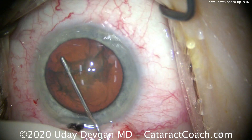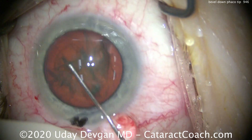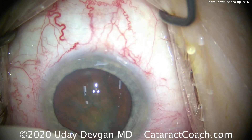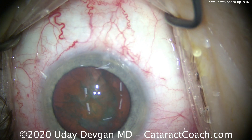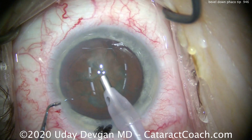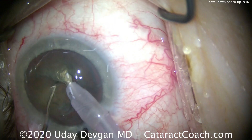You can go bevel up, bevel down, any way you like — whatever makes you happy. But the reason I choose bevel down is because of the fundamentals of phaco chop. The fundamental is you hold the nucleus with the high vacuum of the phaco probe while the chopper divides or splits up the nucleus. To achieve this with a peristaltic pump, you need occlusion. I'll go bevel down and then I can immediately get occlusion of the tip, and therefore build up of high vacuum, and we can chop.